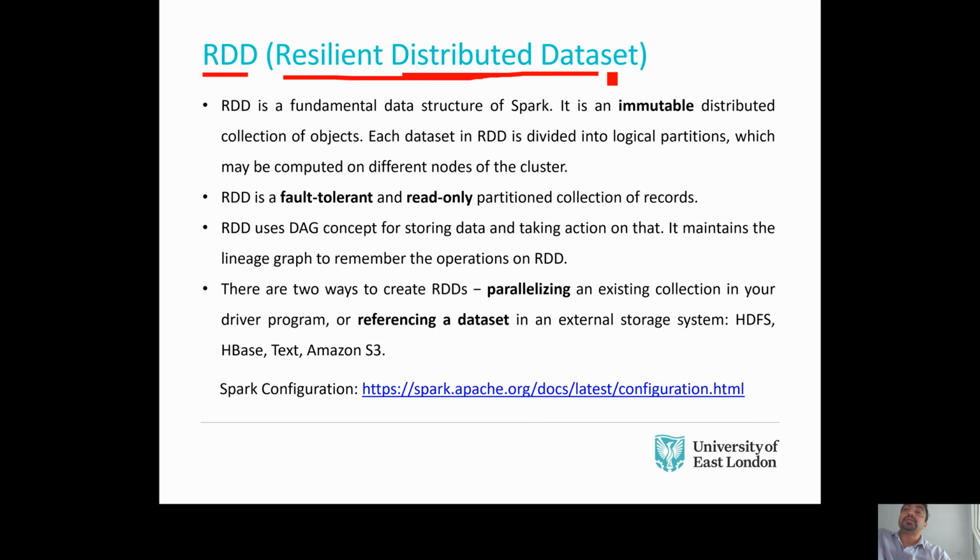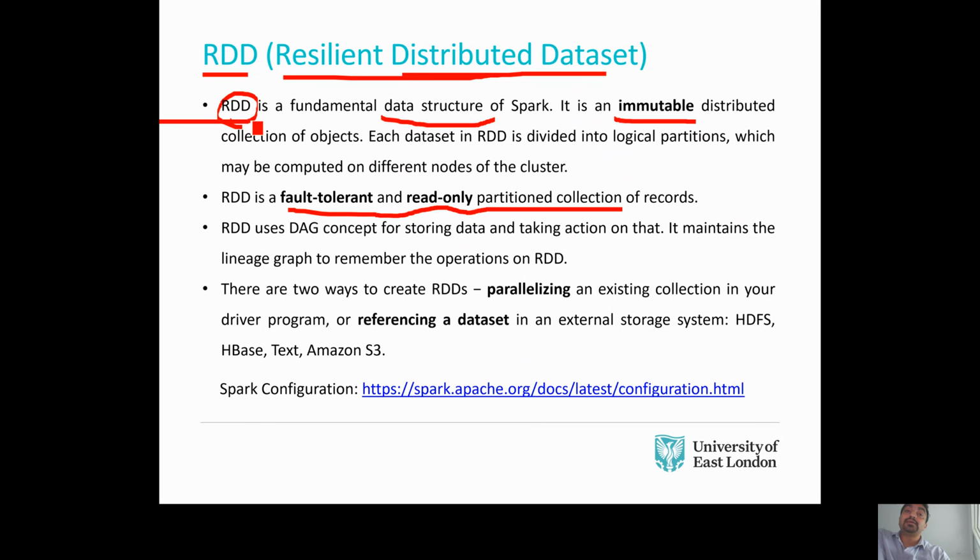RDD, Resilient Distributed Dataset. Guys, RDD is a fundamental data structure in Spark. It means if you want to load your data inside Spark, you have to give it to RDD. RDD is responsible for getting your data. Since it is immutable, it is a read-only data structure: you can only get data and apply your processing on it. You can't change any lines or words of data because it's read-only. And this is a fault-tolerant, read-only, partitioned collection of records.